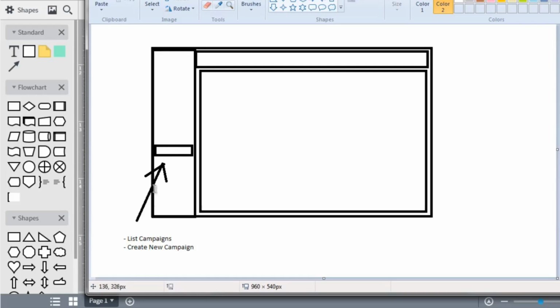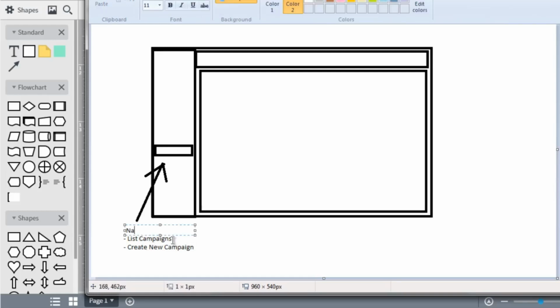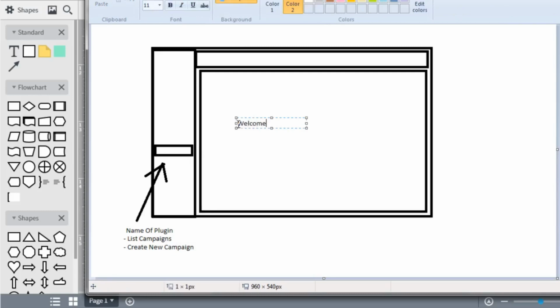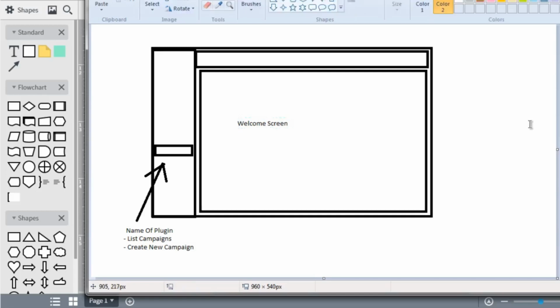But over here we can see list campaigns. Maybe they see the name of plugin, and then inside here we have, let's say they click here. Let's say the welcome screen, you have a welcome screen. So welcome screen, and depends on you what you want to put on the welcome screen, that's fine.